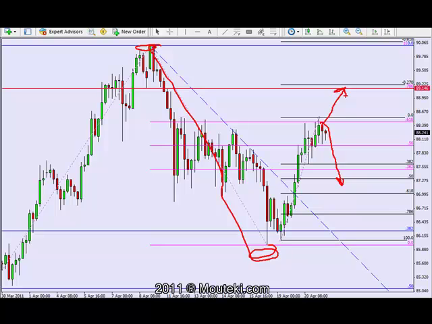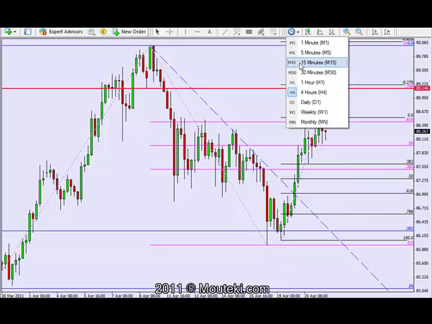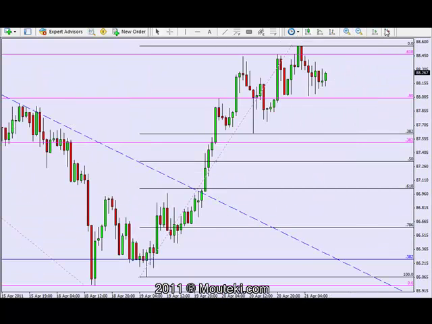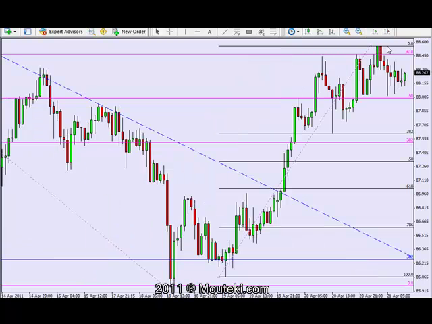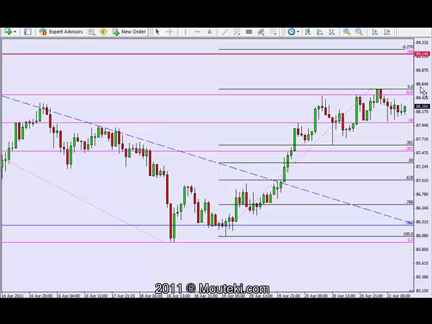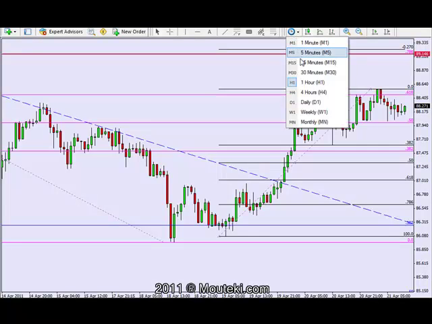Okay, so let's go ahead here and take this down next to our 1 hour compression and just see if we have any information here that we can gather. Now what we can see here is that we are forming what looks to be a bullish pennant on the pair. Okay, we can overall see that in this market, but in general this 1 hour compression is not giving us any information that we need to necessarily be informed about at this time.